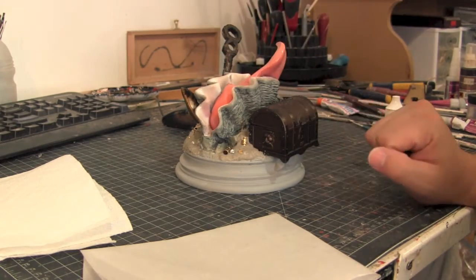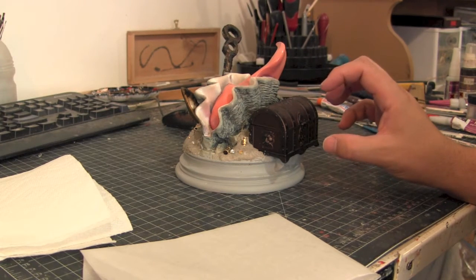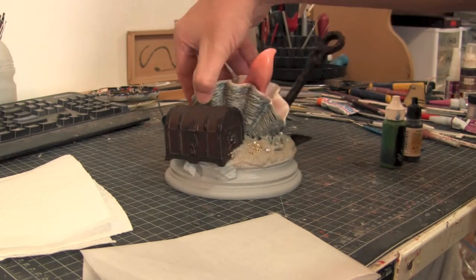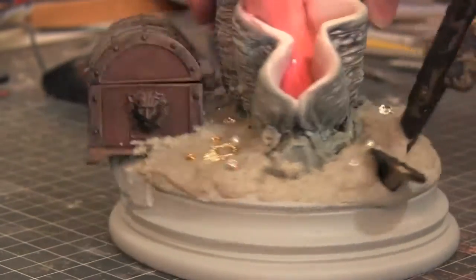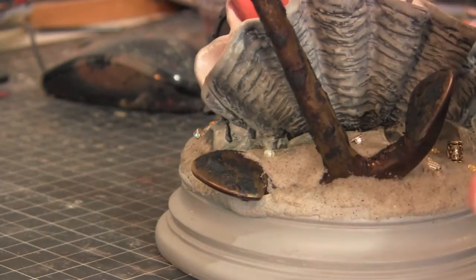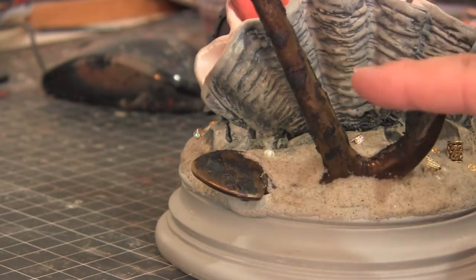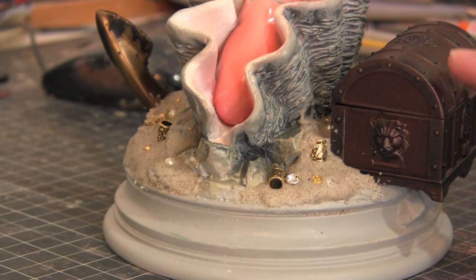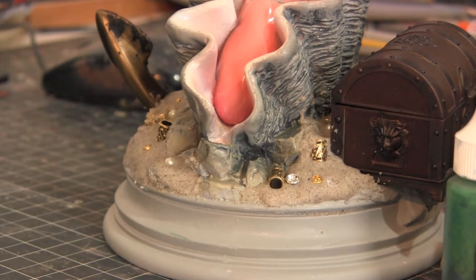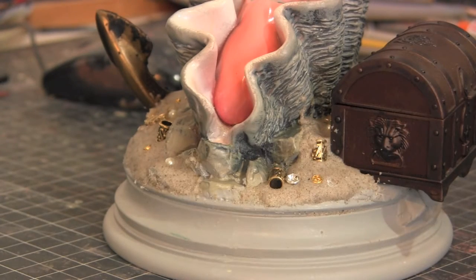I'm going to add rust to this treasure chest. Now you could just add rust by adding paint to it, but I want it to be rusty like this brass piece I found off eBay — I added all this rust, a little bit of greens in there. What I'm going to do is mix up some Aves, and I'm going to add green and black paint to it. Then I'm going to use a hard brush — an old, rough paint brush that doesn't really need to be clean — and just try to get it on there. The Aves color green is going to do the work for me.